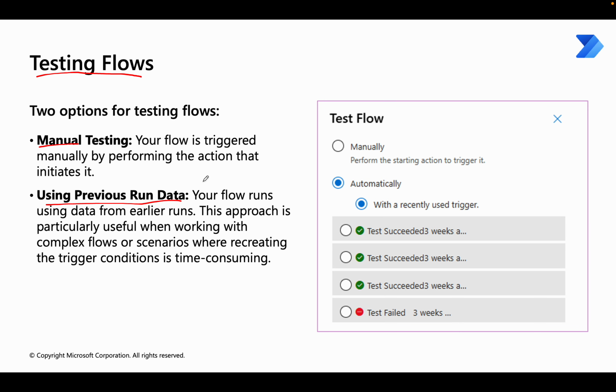So you need to follow some kind of scenario you designed before. Then you may trigger your flow. Then let's see how it could happen after your flow is running.